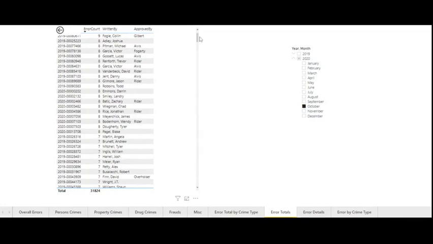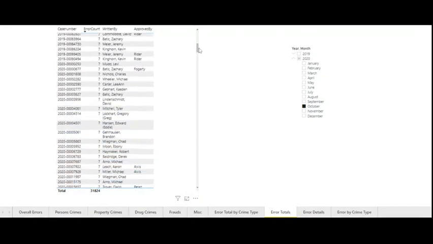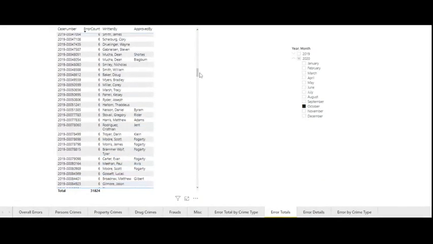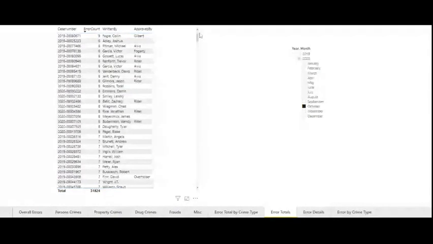This is the error total. This shows the cases and how many errors are on each report, who wrote the report, and then who approved the report. This was the request of the agency that we started this work. They wanted to be able to see the officer and the supervisor that approved it. I will admit that it is a bit problematic because there is in this group a handful of agencies, and even though they share an RMS, they are not all using the RMS in the same manner. So that's why there is some blank information as far as who has approved the report, because some agencies are using it slightly different than others. But that's not necessarily a bad thing.